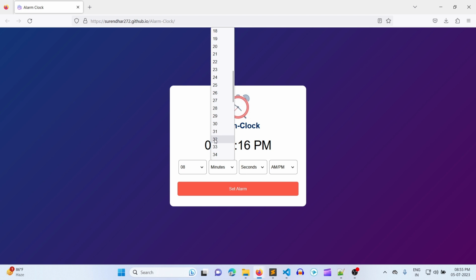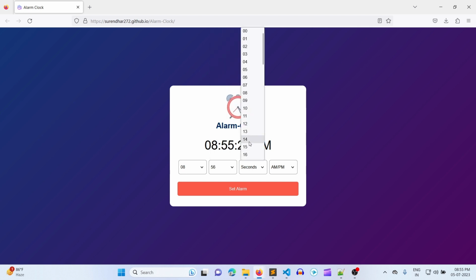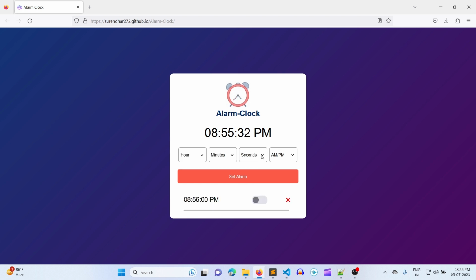I'll choose 56 minutes and 00 seconds, in PM. If I set the alarm, I need to switch it on, and once it is switched on, it will ring when the time hits.